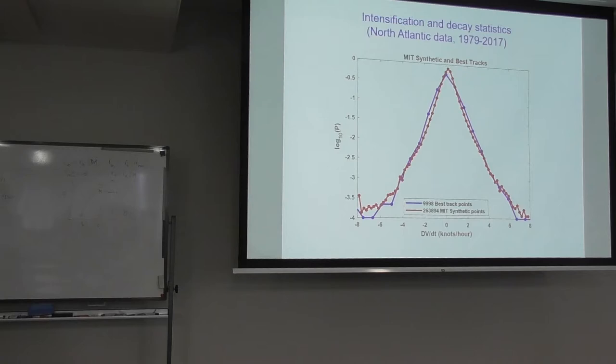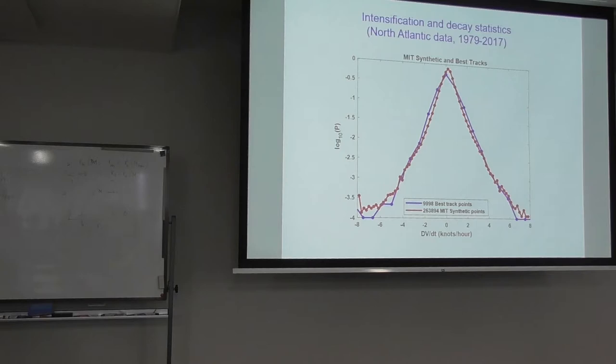It doesn't exist. What do I mean by that? I mean that it's a human construct. We say if it's more than 30 knots in 24 hours, it's rapid intensification. Okay, we're allowed to say that. But nature doesn't have a number. Nature isn't picking a number and saying that's rapid. There's no information that suggests the physics of what we call rapid intensification is any different from the physics of the rest of the distribution. No break in the distribution.